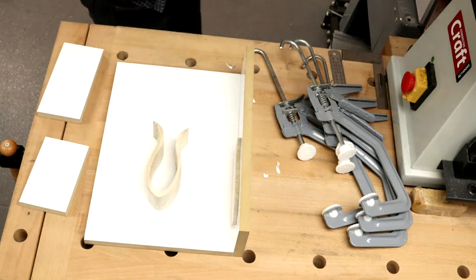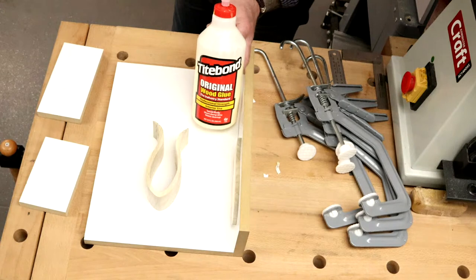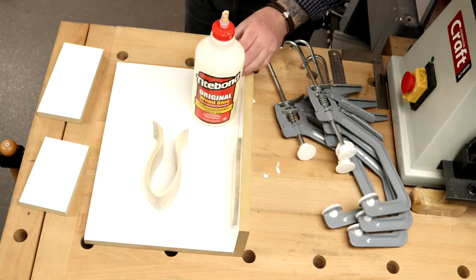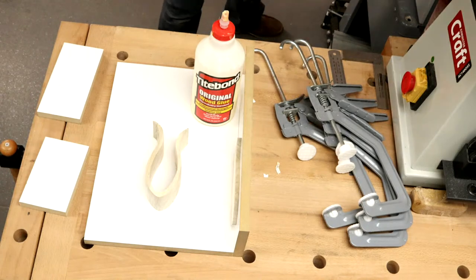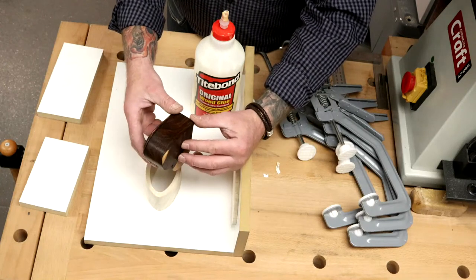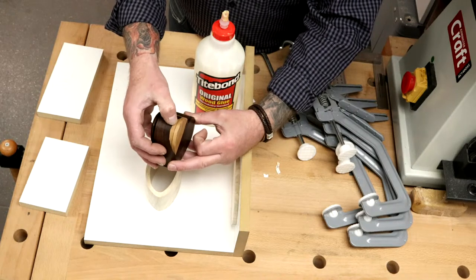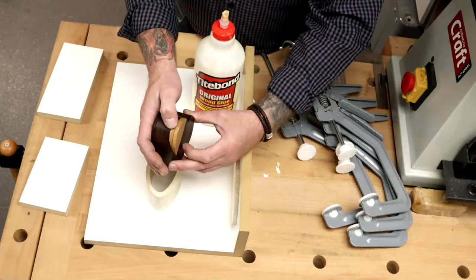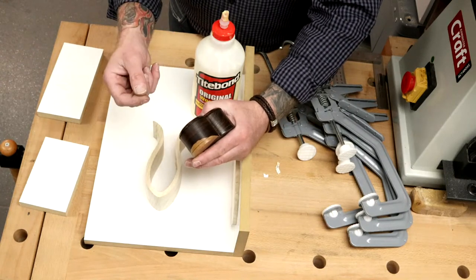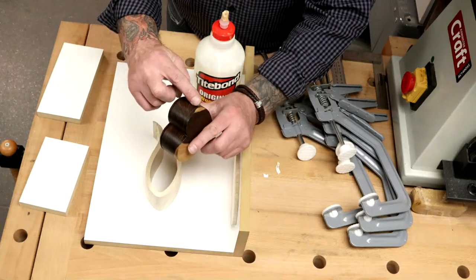I'm going to get a bit of glue. Now you can use regular TITEBOND, nothing special there. I think if you're using quite dark timbers, like this Mexican rosewood number that I did, for the best part most of this material is dark, apart from a little light piece here. Now you can see that dark stripe through. I use TITEBOND green, the external. It dries darker. So if you're using darker woods, why not use that? Because you want to try and hide this line for the best part.